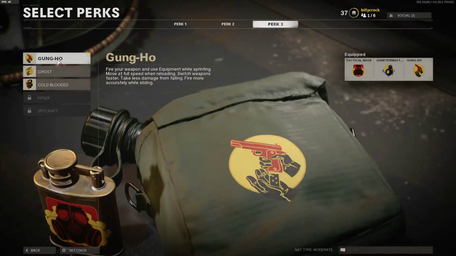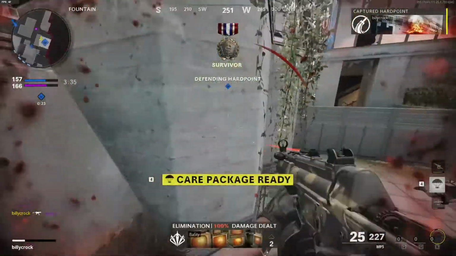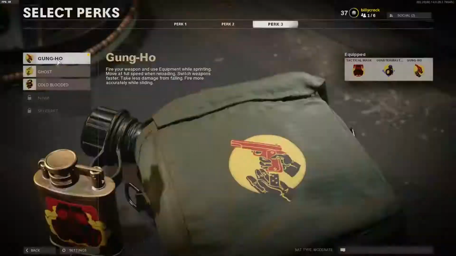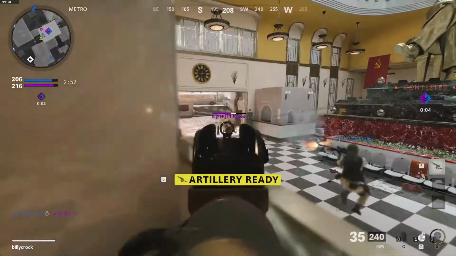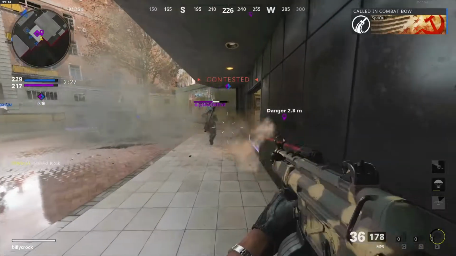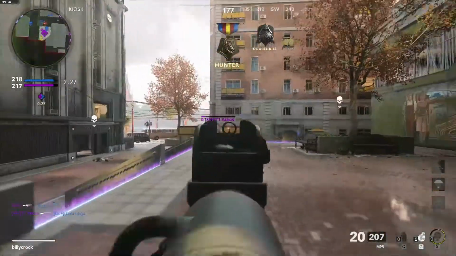Perk 3, we're going to be going with Gung Ho. Now this allows you to sprint and fire at the same time, also sprint and reload at the same time, and also if you run out of ammo mid-fight, it allows you to switch to your secondary weapon much quicker. Now as mentioned, the 1911 is really powerful, so you know that's really going to help you out in this situation. It also makes you more accurate while sliding.